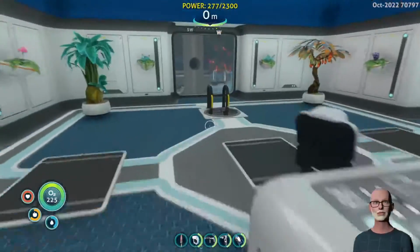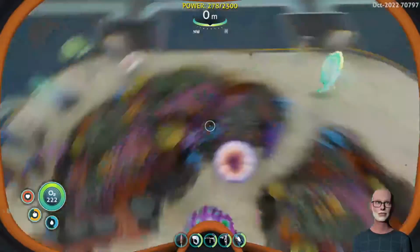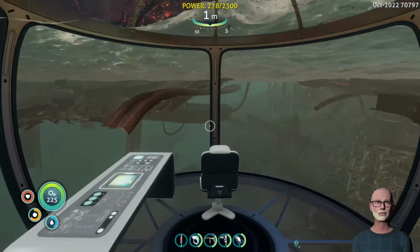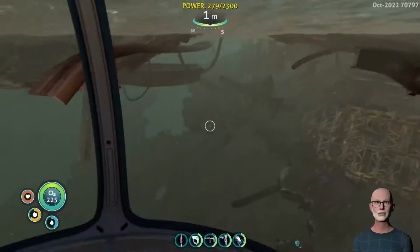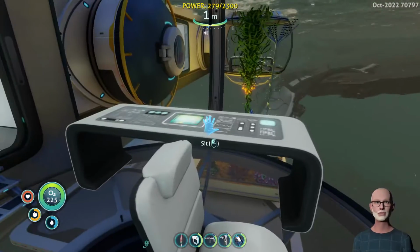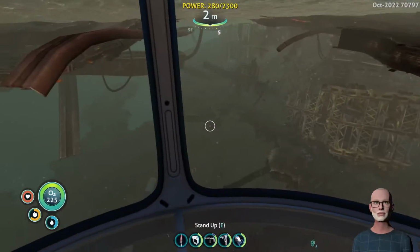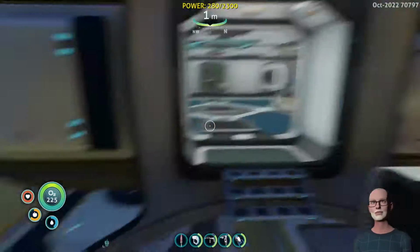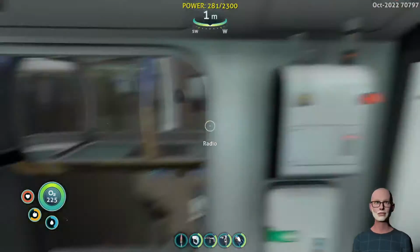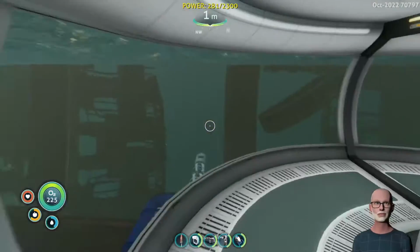And if we go down, we have access to this tank. And we can go lower. And we have observation. I put the desk on the side here so we can have maximum observation looking down, right? That's what we want. Here we have again medical radio. We can use a fabricator if we need to. More observation.